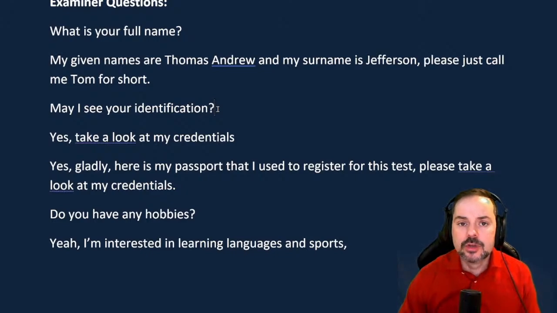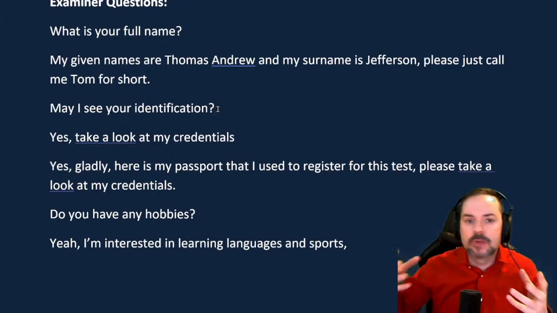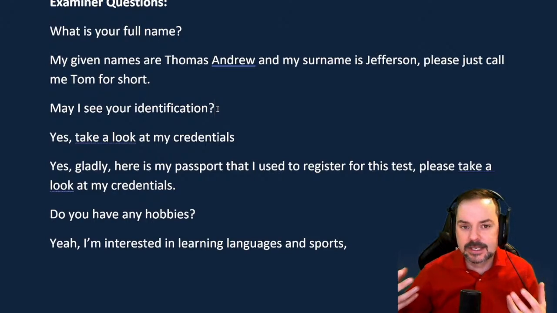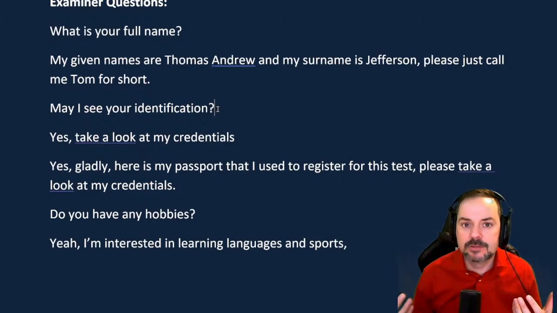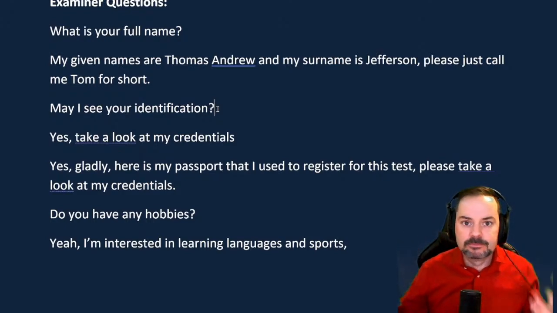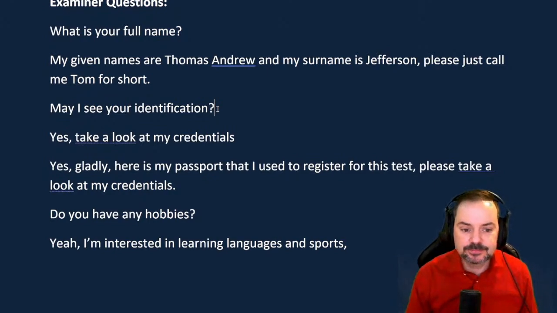All right. So you can't be surprised by it, because if you're surprised by this question, the examiner starts to wonder, like, how much did this person actually prepare for this test? Right? It's very difficult to get a high band score if they don't feel like you prepared for the test. So for the first couple questions, what is your name? May I see your identification? Your answers have to be the same as if I'm asking you what is 1 plus 1, right? Yes. So you need to be really confident and smooth.